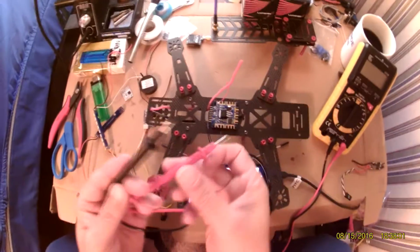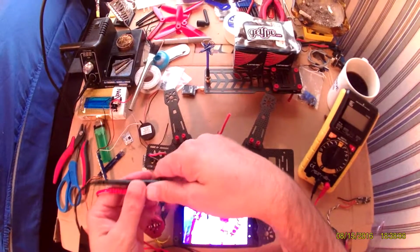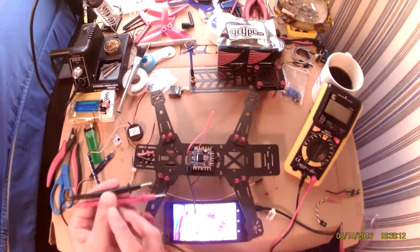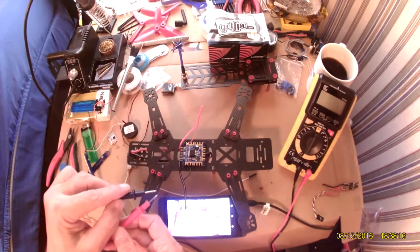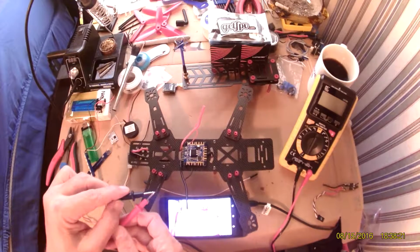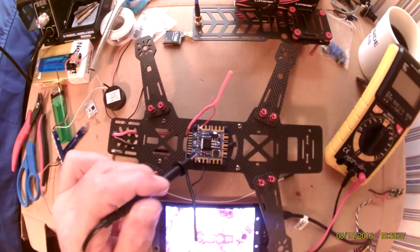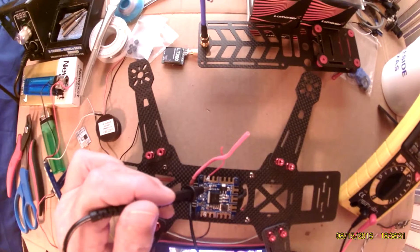Whoops, dropped that. On the back of the PDB is a set of pins for some of the OSD stuff. And what I did in checking voltage, and I was pretty proud of myself, I got it right. I went back to check it again, and I had it on those little pins, and these two probe tips got together. Now, I know you really probably can't see it. This camera's not that good, but there's one of the OSD circuits actually right in there, smoked up.